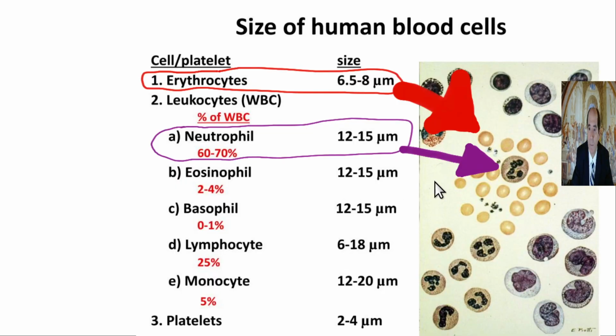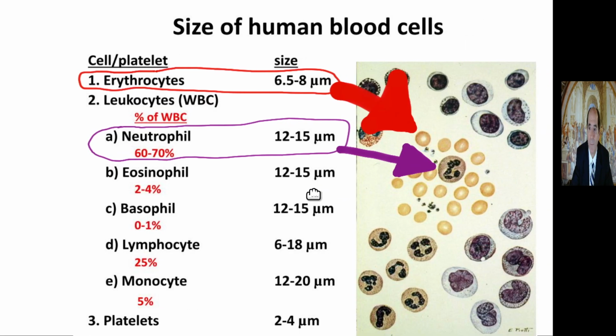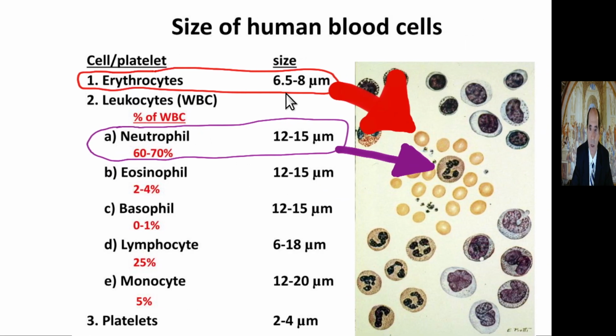Okay, here's just showing you some blood cells like I was talking about a moment ago. The red cell is about 7 microns. You can see a red cell right here, a little bag of blood. Neutrophil is about twice as big. It's a polymorphonuclear leukocyte. Leukocyte means white cell. Polymorphonuclear means its nucleus is this unusual shape, a segmented nucleus. And that enables it to stretch out like a torpedo and get through the capillaries despite its big size. 14 micron size, getting through a 5 micron capillary.